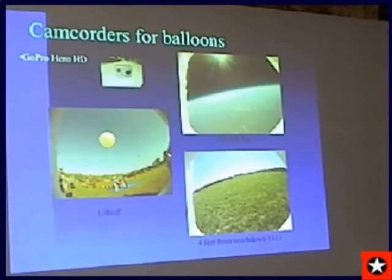The nice thing about the GoPro, I did not put it in its waterproof case because I didn't want it to fog up. Although if you do that, they make desiccant inserts that you probably want to put in there. I just exposed the lens to the outside. But you want to make sure it's a very wide-angle lens, 170 degrees. You want to make sure it's sticking out beyond the edge of the payload, which explains my styrofoam igloo effect.